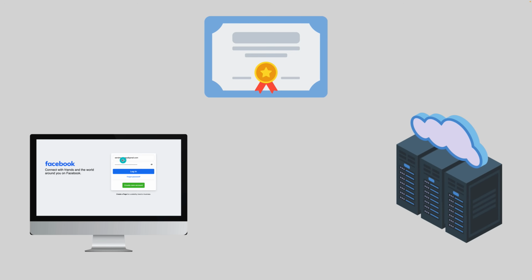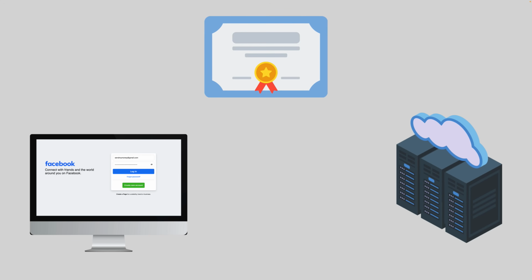So we have our machine that contains the data, we have the server that we want to send the data to, but now we also have a certificate authority. Now you might be asking, well, what in the world is a certificate authority? A certificate authority is a third-party entity that is trusted by the browser. So trusted by Chrome, trusted by Firefox, trusted by Safari, trusted by whatever browser that you are utilizing.